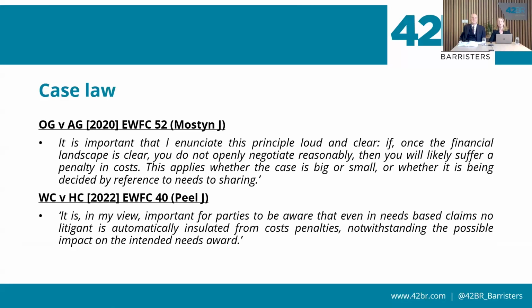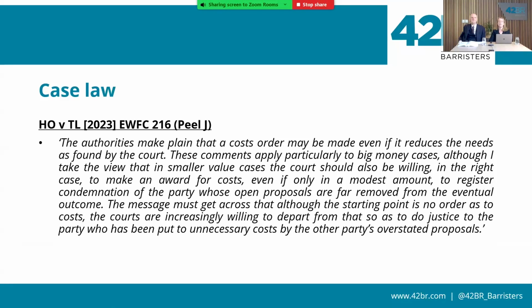And this is something that Mr Justice Peel has built upon. So in WC and HC 2022, he says, "It is, in my view, important for the parties to be aware that even in needs-based claims, no litigant is automatically insulated from costs penalties." And again, another case by Mr Justice Peel, HO and TL 2023, the authorities make plain that a costs order may be made even if it reduces the needs as found by the court.